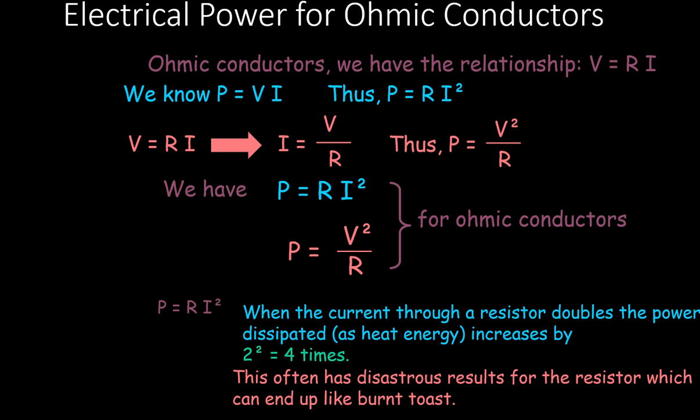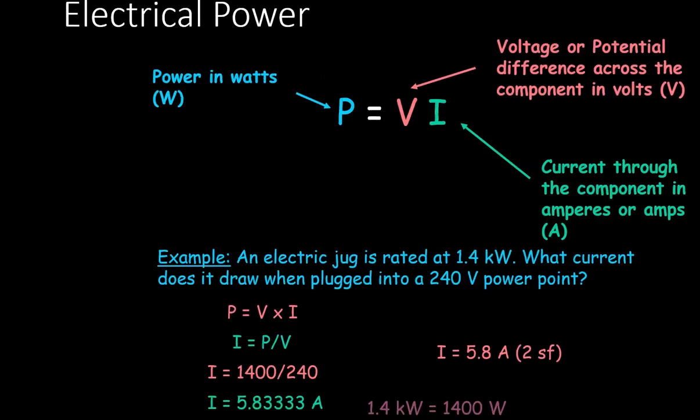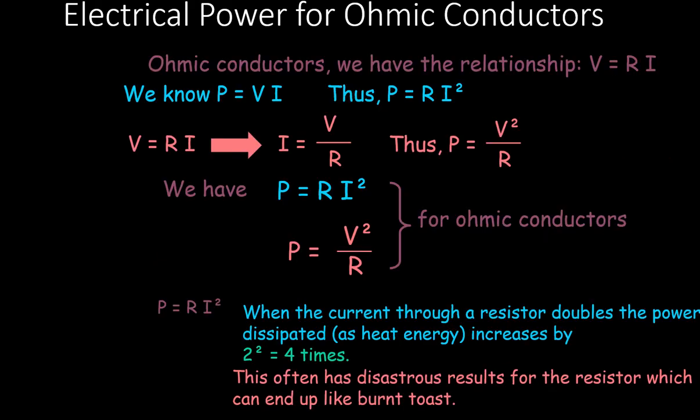And you can do this for anything with a resistance. This equation right here does not include resistance, but it does include V and I, and we know that V and I have a lot to do with resistance from our Ohm's law, V equals IR. So ohmic conductors, that's just any sort of resistor. We can solve for the voltage of an ohmic conductor by V equals IR. We know that the power is equal to voltage times current. We can plug voltage, IR, into this equation here. So P equals IR times I, or I squared R.